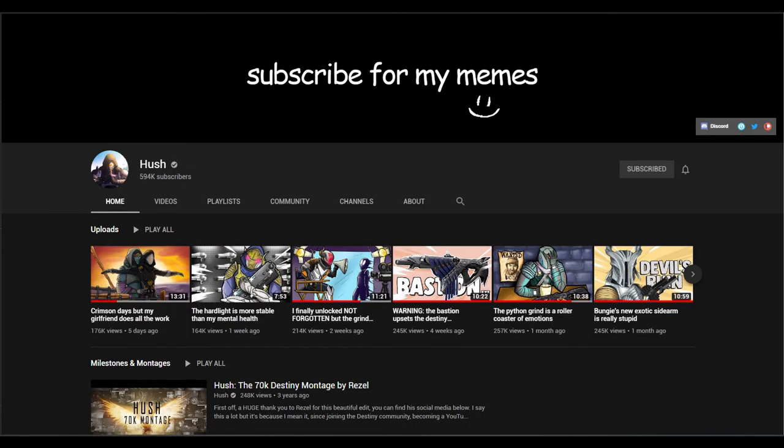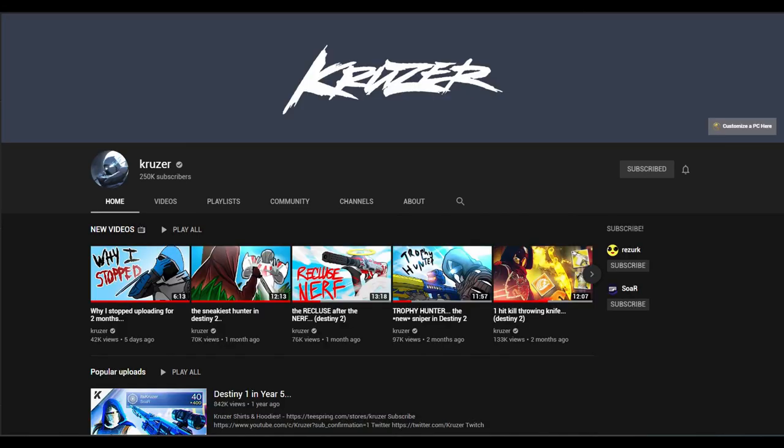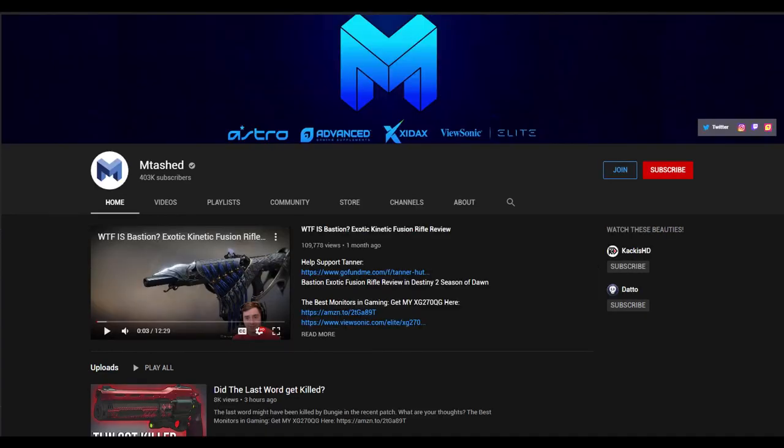Next up is one of the funny guys. His name is Hush. He's absolutely hilarious. You'll really enjoy his content. Then you've got Cruiser, who is a mix between Kamikix and Hush. He's very funny, pretty competitive, does a lot of both. You'll like him. Lastly, there's a guy named Mtashed.